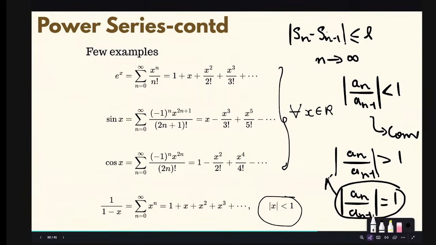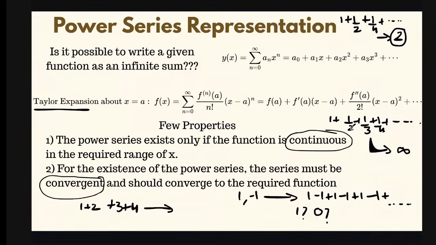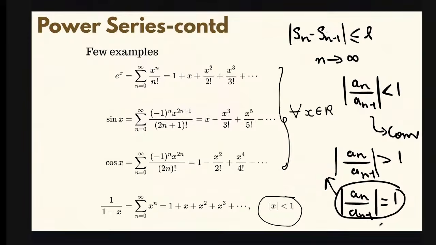A nice example of this would be, let's say you take the previous series, 1, 1 by 2, 1 by 3, 1 by 4. So the nth term is 1 by n, and the n minus 1th term is 1 by n minus 1. Now you might say this is less than 1, but the limit approaches 1. So that means it is equal to 1, and at 1, this is inconclusive. We can't tell whether it diverges or converges. We will have to check whether it's diverging or converging by just summating it.